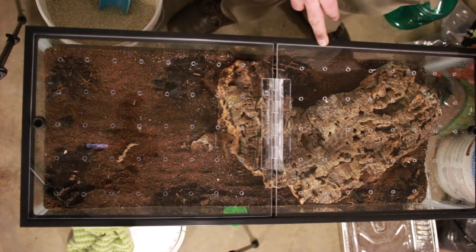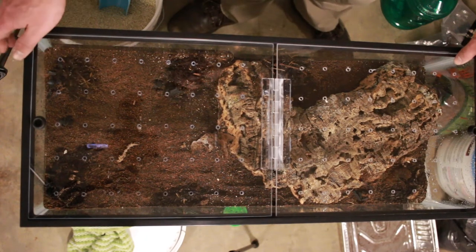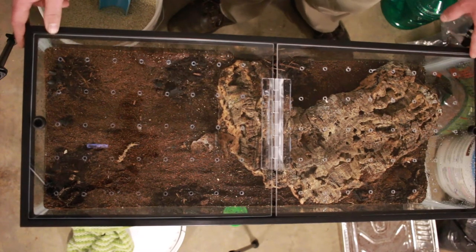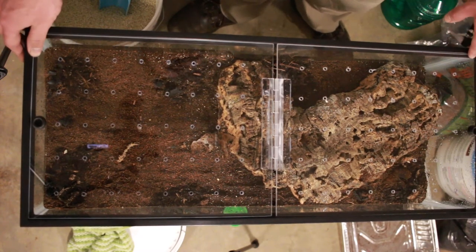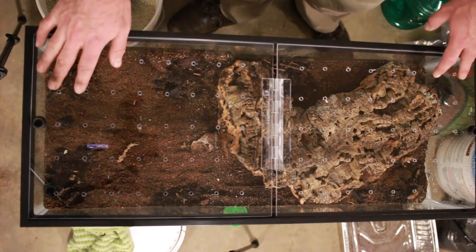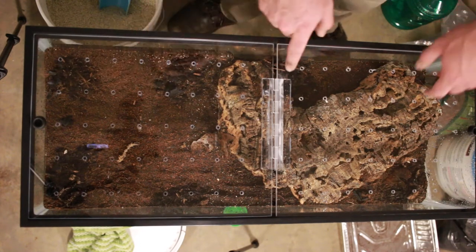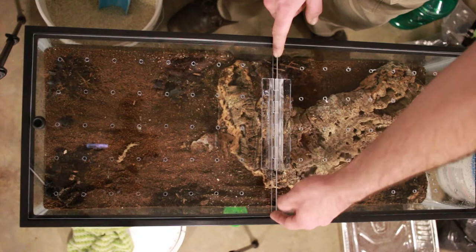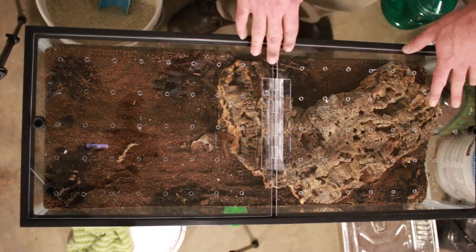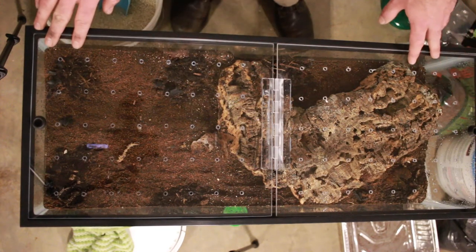Normally, I actually drill holes in the side of my tarantula enclosures. This happens to be glass, and while I could drill holes in them, I don't want to risk compromising the glass and potentially cracking it. I've drilled enough holes and of large enough size that it should be adequate. Not to mention the center seam here is not flush. It's a pretty thick gap. It will be plenty thin so that the spider cannot get out and will not hurt itself.